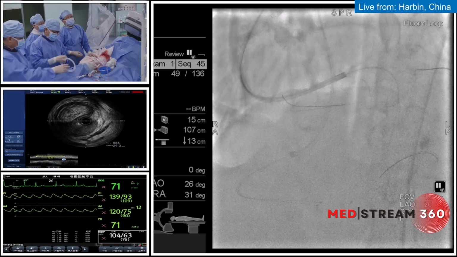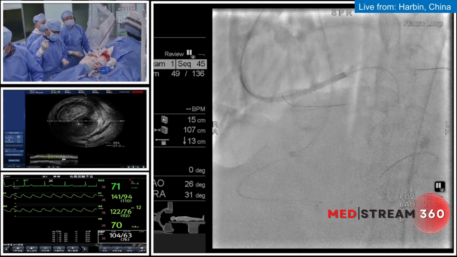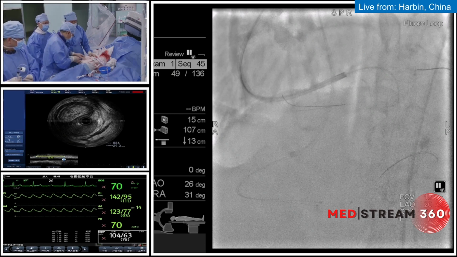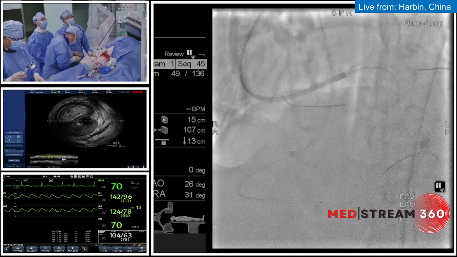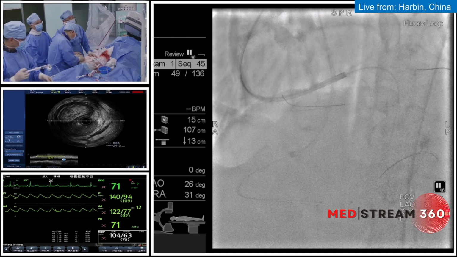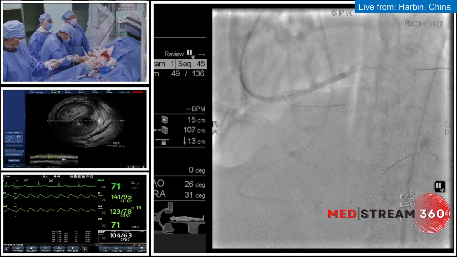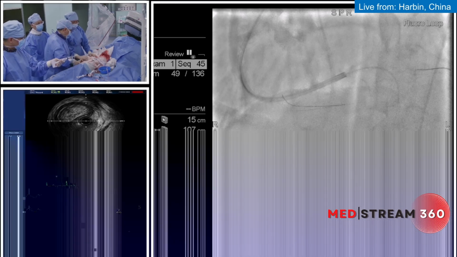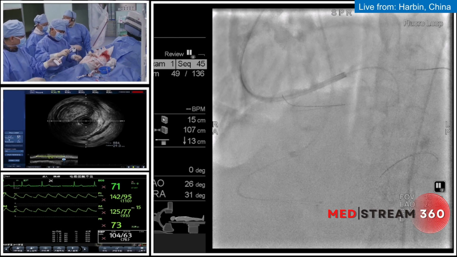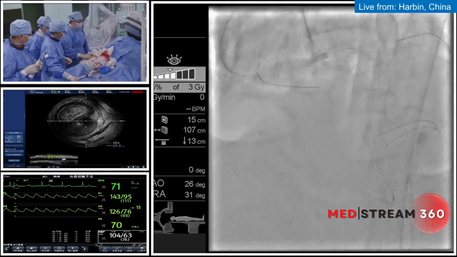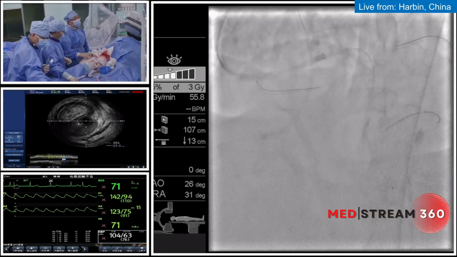So I think that this is a very good demonstration that this time we performed the retrograde approach to perform the recanalization of RCA. And also we maintained at least two very big side branches of RCA. Because last time that we made the kissing wire, however, we found that the wire in the PLV branch might be in the subintimal space, which is not favorable for the prognosis of this patient. I think we made a small mistake. We should put back the RG3 wire first.